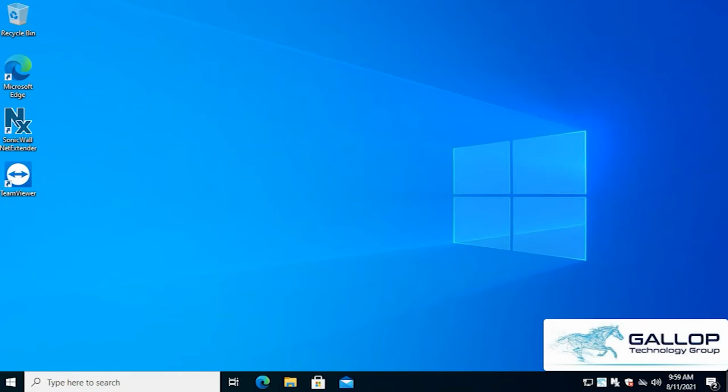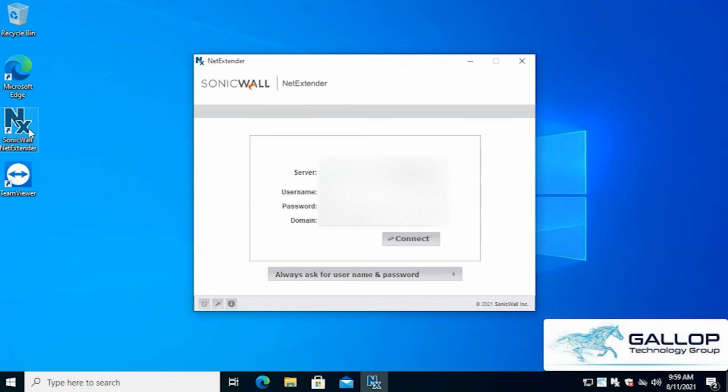Okay, so we just rebooted the computer after we installed SonicWall NetExtender, and now let's test it. We're going to double click on the SonicWall NetExtender. Here is the default server that we entered before. So in case you didn't enter it, now is the time you can do that. gallupdatacenter.com/app:4433. Domain name is ccshosted.local. Those are the values that you enter if you're trying to connect to our data center.